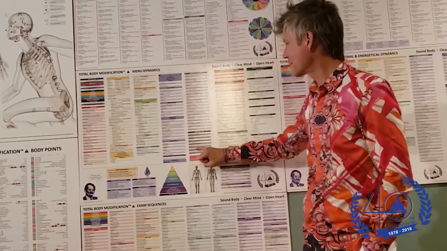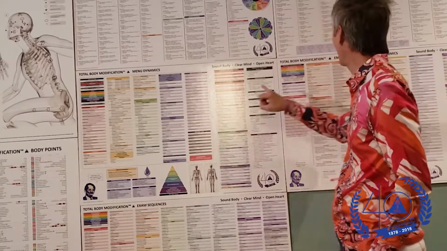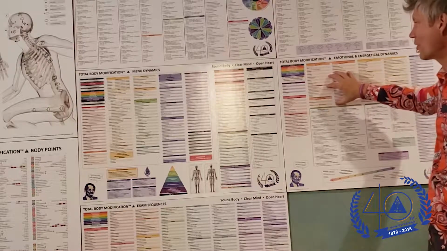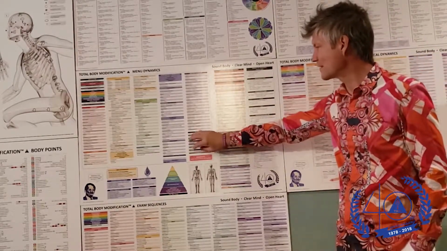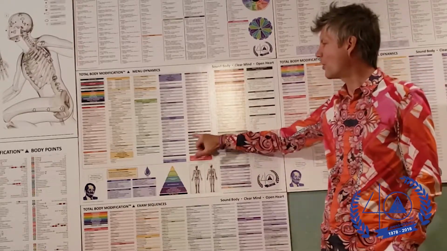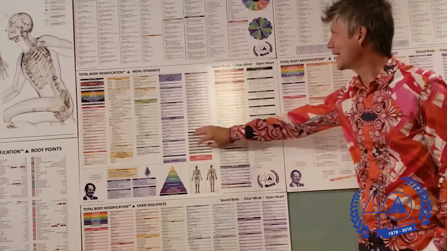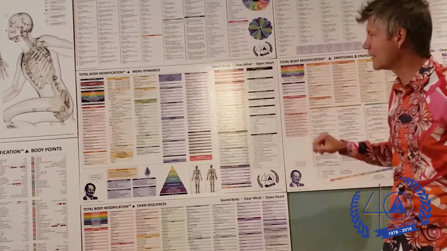are all the ones that are not emotional and energetical, except we have an emotional and energetic line, which we then refer you over to the emotional and energetical dynamics chart, where you have the emotional menu vials listed here. So rather than using up space to list them here, we just reference you over to there. So all the menuable vials in TBM are contained either in this box here on menu dynamics or emotional and energetical dynamics here in the red.